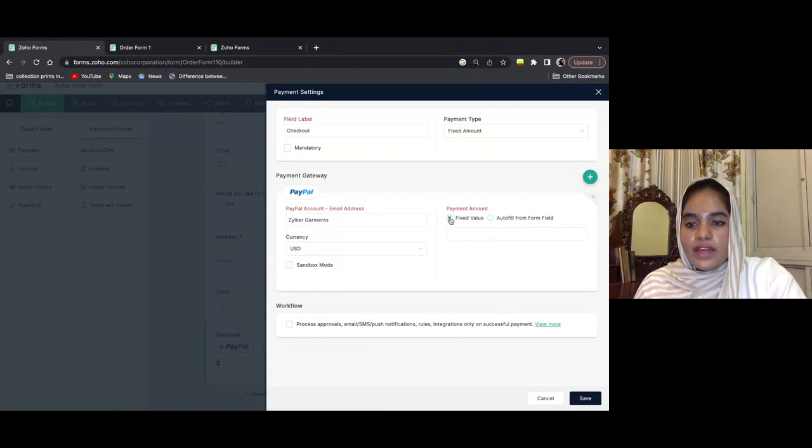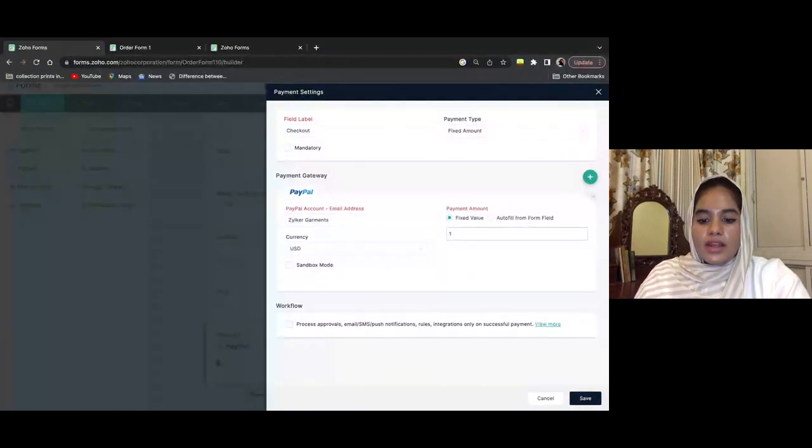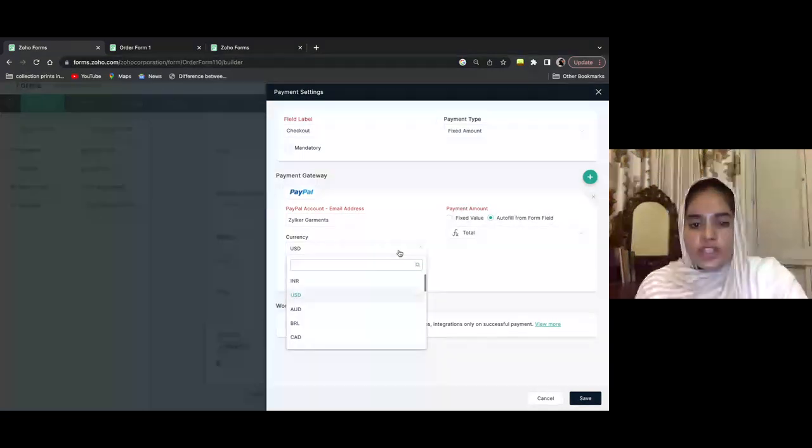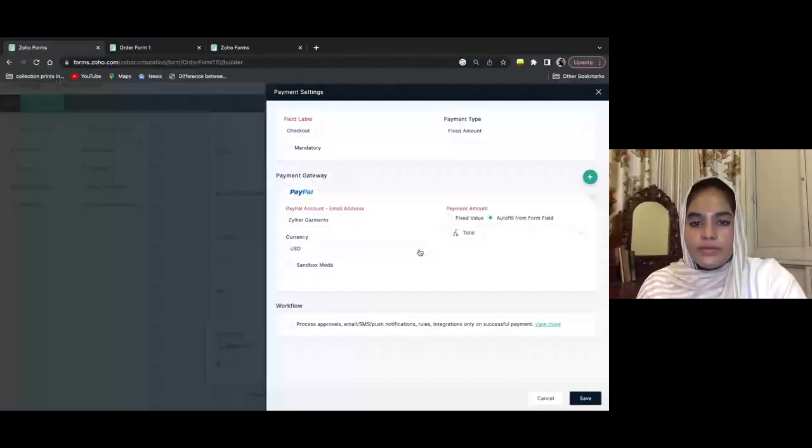If I select a fixed value, I can simply type in the fixed value, and that is what will be shown at checkout for all your customers. I can also change the currency. We have 20 plus currencies to choose from. And add in my PayPal account or my email address.